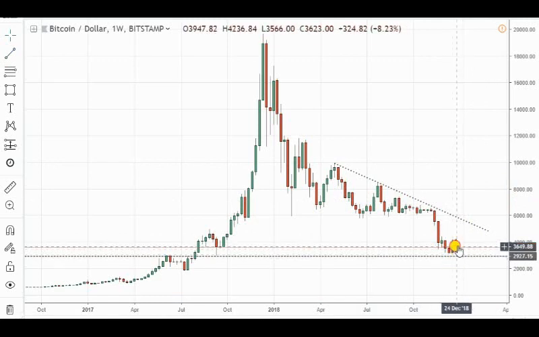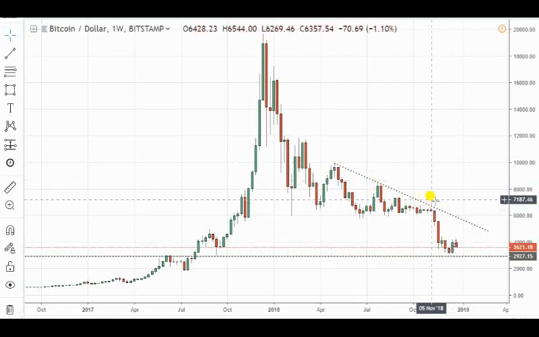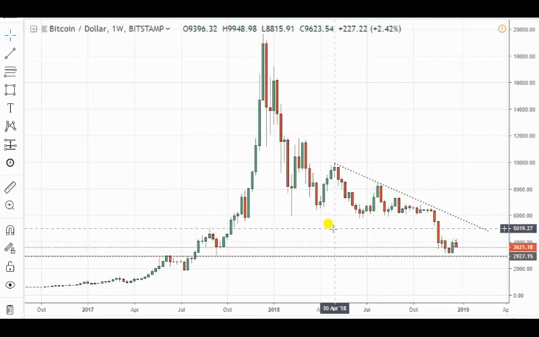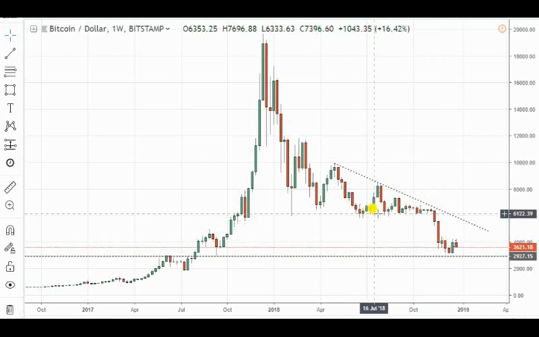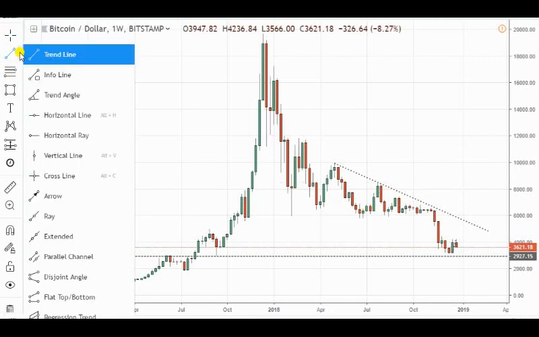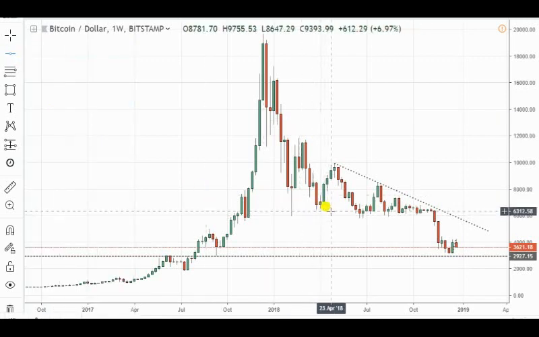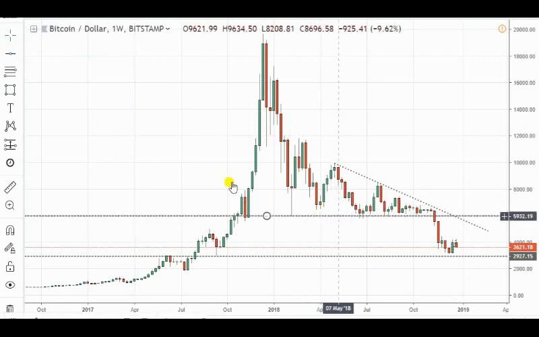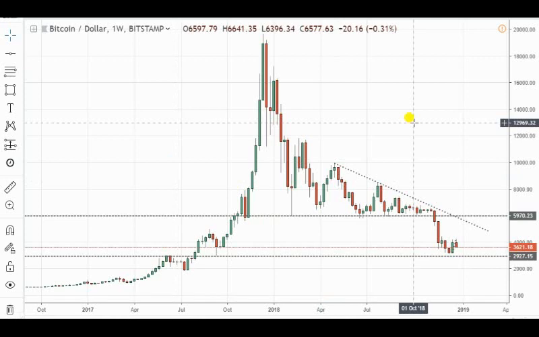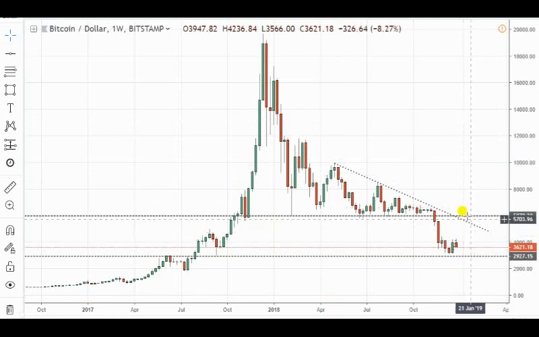So so far we're looking at the bearish chart, but let me make it clear that right now we're looking at a bearish trend. As you can see, we have 1 touch, 2 touches, 3 touches, and price is collapsing. So what we would want to see is this area here. As you can see, before Bitcoin started moving up, it first of all respected the areas of support and resistance, and this is where we are still trading. So this is a very key area at around the 6,000 price.